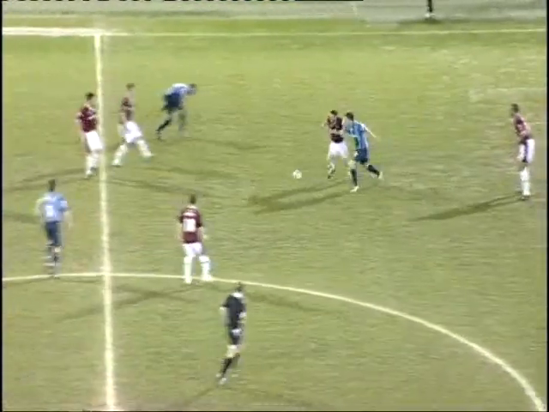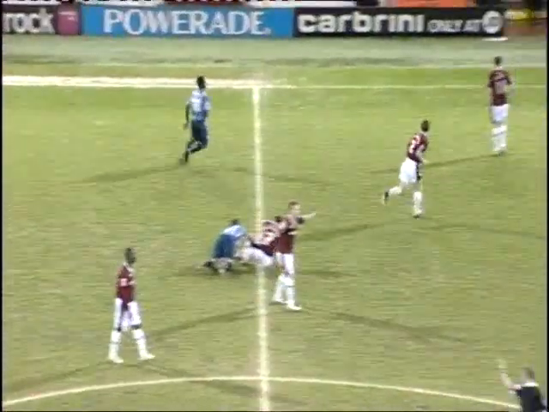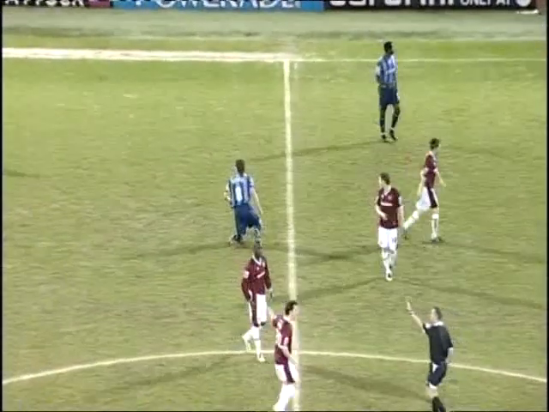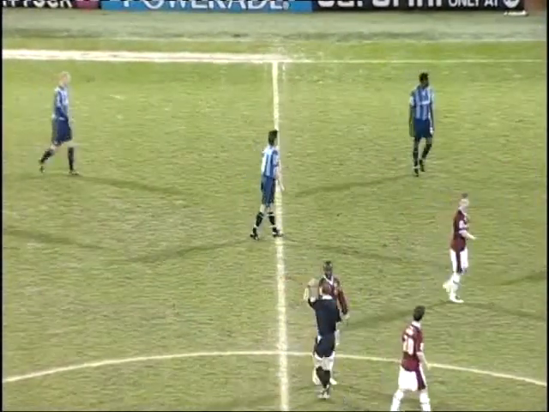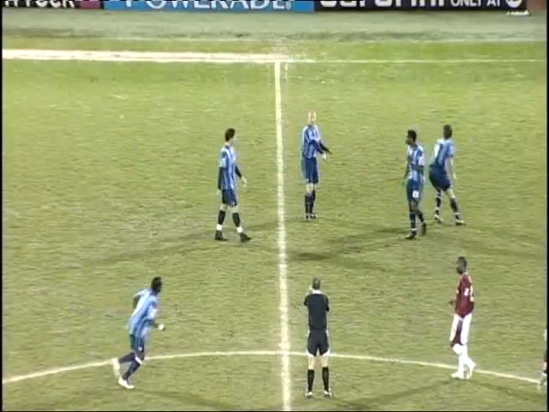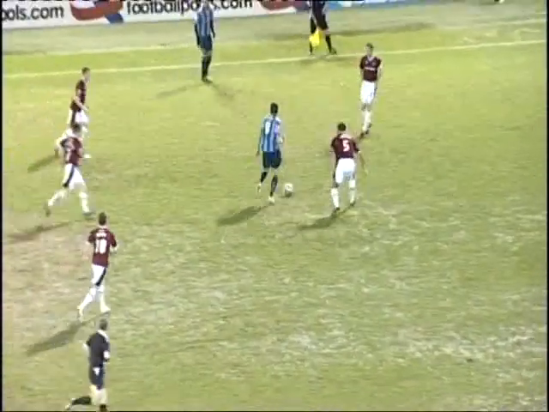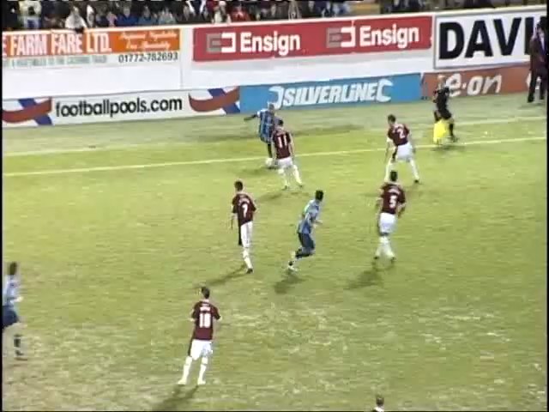Far side with Thomas, cut out by Alexander. He loses out though to Matt Holland. There's an infringement here. James O'Connor on Matt Holland, and that'll be a free kick to Charlton, just on the halfway line. We've played, what, 3 minutes? No score. Ball forward though from Thatcher. Picks out Gray. 1 or 2 boos for Andy Gray.